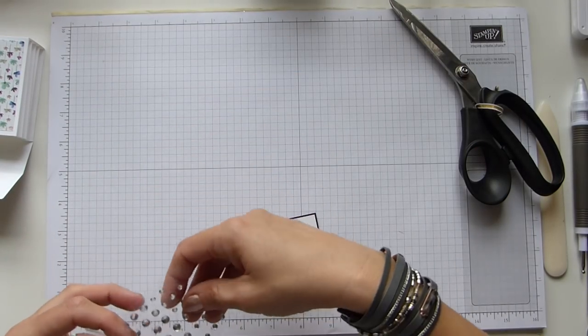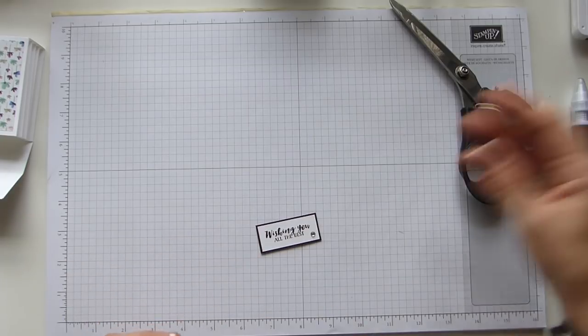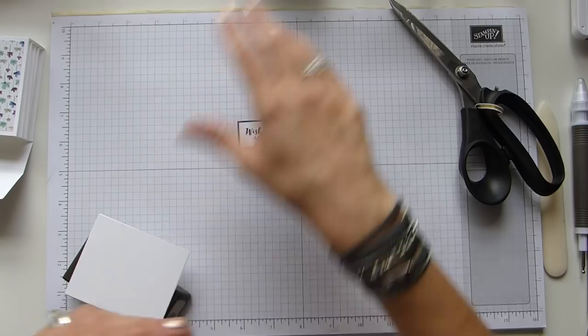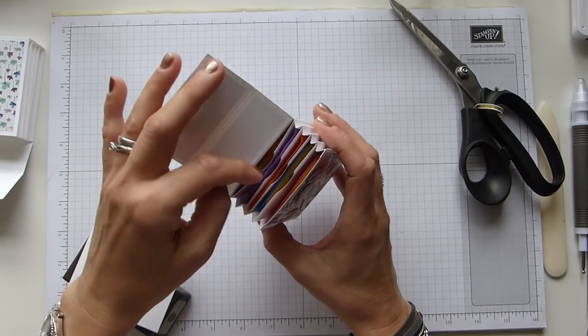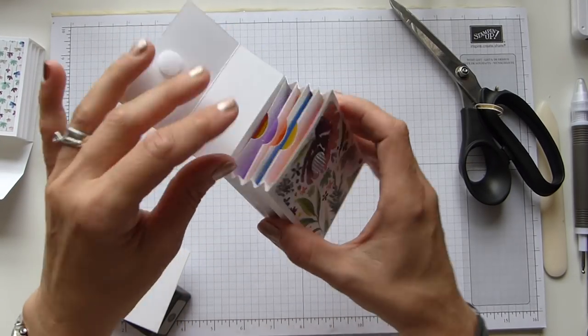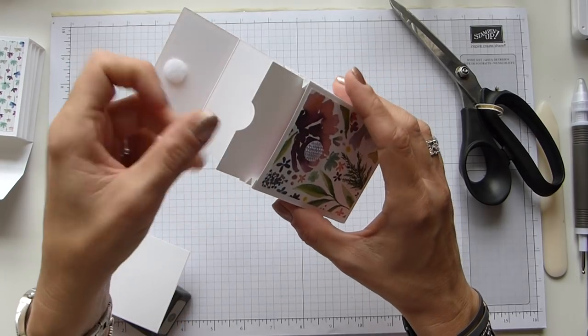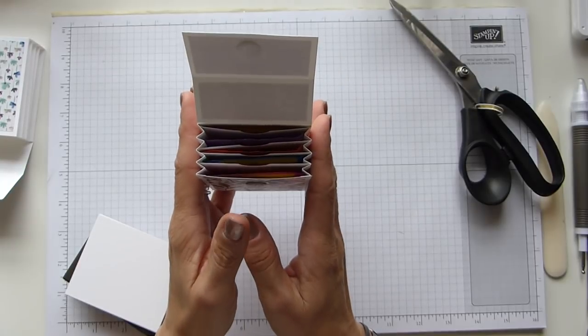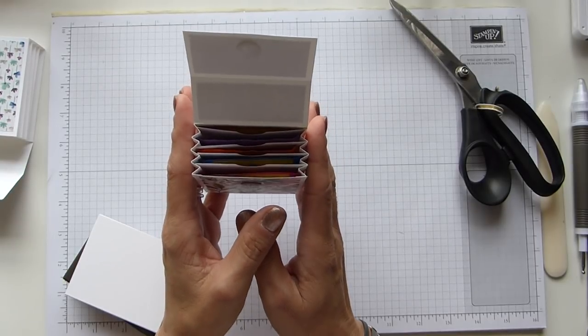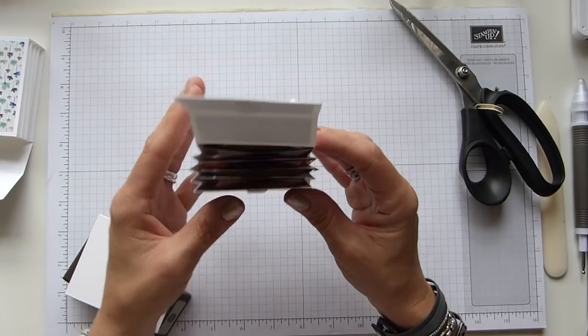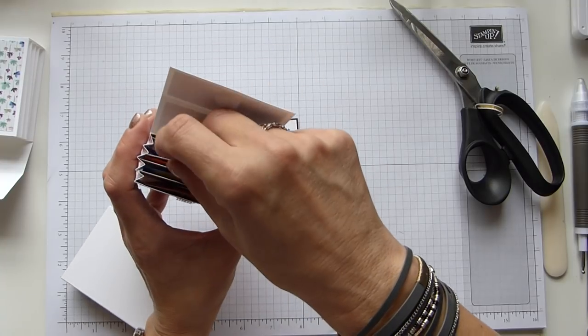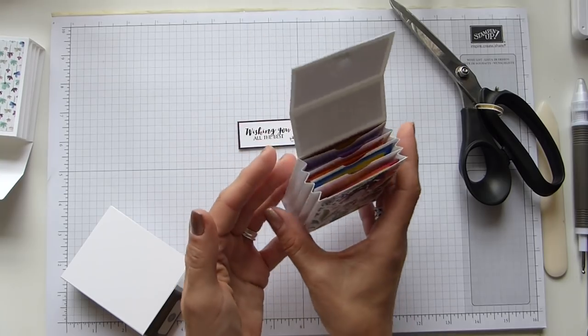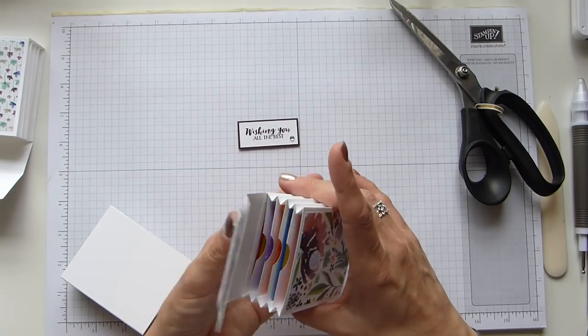The only bit I have left to do now, other than stick that on, is... I don't know if you noticed, but inside this one, either of my tea bags are separated by an insert, just to add a little bit more sectional, if you like, for the tea bag, so that they're not all in the same place. That one's moved, look. Naughty naughty. I think it just separates them nicely enough and doesn't make them just all want to clump together.